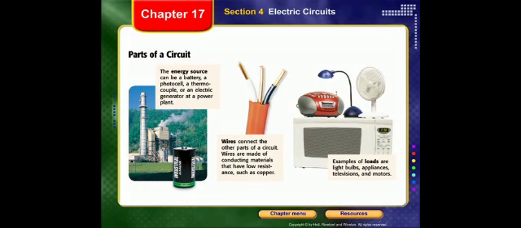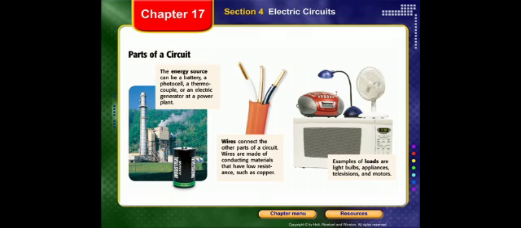Hello guys, today I'm going to talk about the electrical circuit. Before we start, we'll talk about the objective of the session. First, we will talk about the parts of the electrical circuit. Then we'll talk about the types of the electrical circuit. At the end of the session, we must know what we must do in our home to keep our home safe.